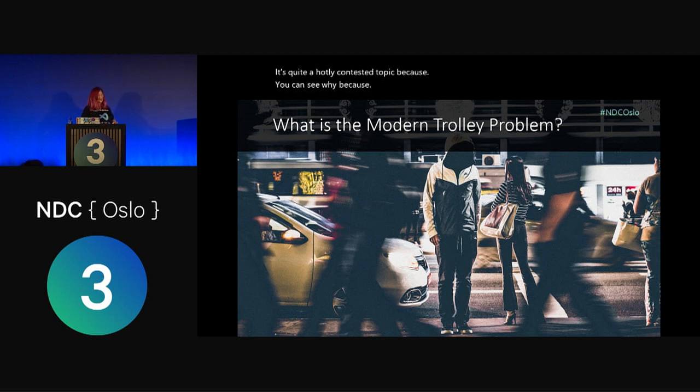And so, what are we going to talk about today? The modern trolley problem in terms of tech and in terms of AI is, I guess, autonomous vehicles. In an unavoidable crash situation, where does the programming tell the car to go? Do we brake and swerve into pedestrians, into a wall, off a bridge? Do we ask the algorithm to calculate the path of least damage? Do we tell the algorithm to preserve the people inside the car at the cost of all others? Is that different country to country? These are all things to think about.